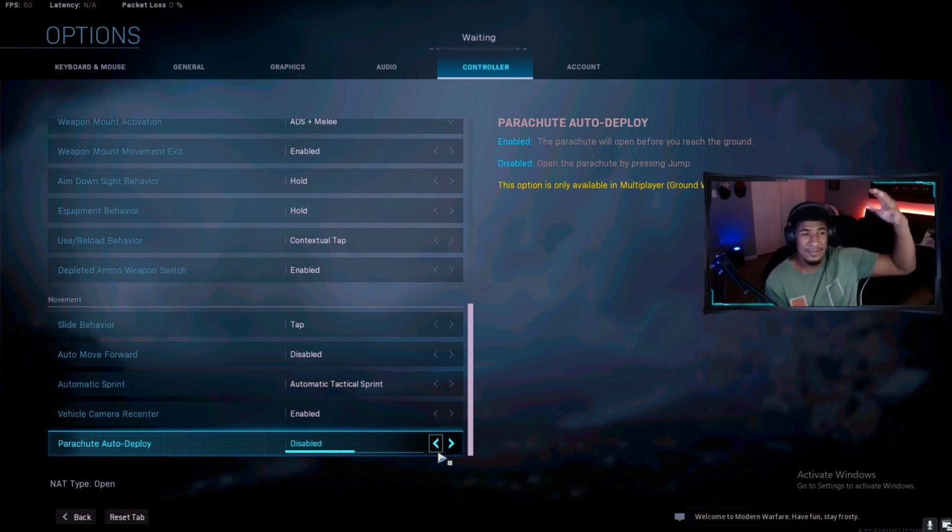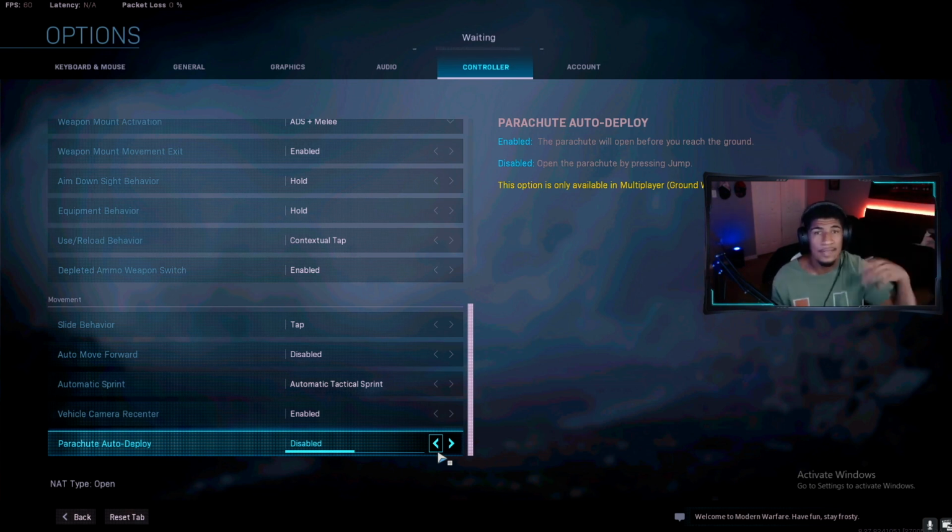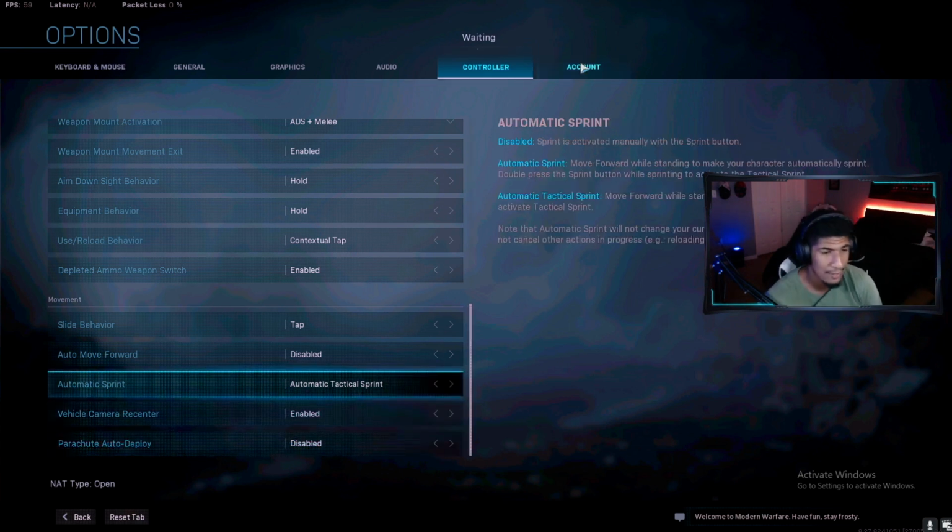So let's say instead of me popping my parachute up there in front of them where they can just shoot me out of the sky, I pop my parachute when I go down below the building. So I'll get close down to the first floor of that building and then pop my parachute. And that way I don't get shot. It's a lot more difficult for them to shoot me out of the air. So that's why I have that disabled.